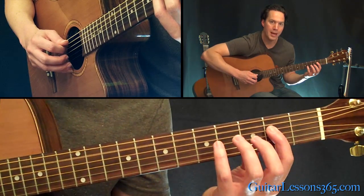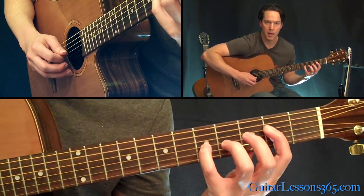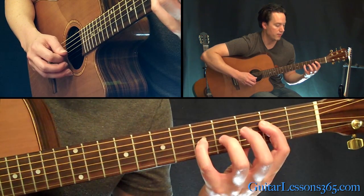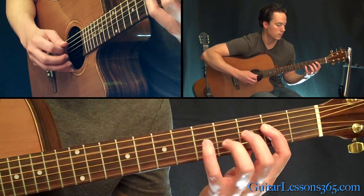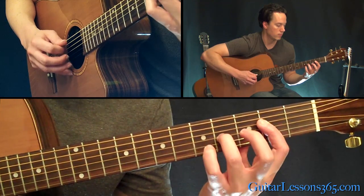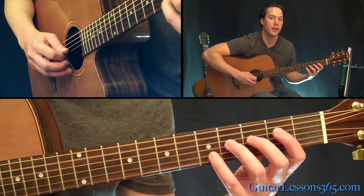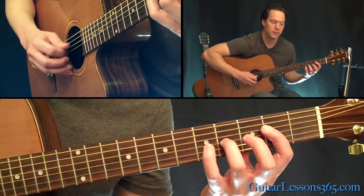All right, then we're going to do this open A, back to the second fret on the D, then do that pattern again, starting at the fifth fret, fourth, second, back to four, five, and you end it on the four there. The low E string, and then start that pattern over again with the open A, and then find that pattern. When that pattern starts, it gets easier to memorize.